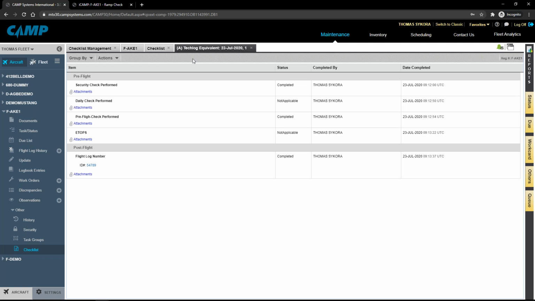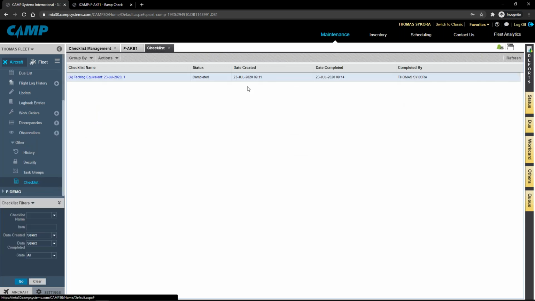And that's the information. So on the checklists, we don't capture signatures, but we capture who has performed the checklist and each checklist item with a timestamp. And I think all three functions together, the checklist, the discrepancy feature, and the flight log history, all those three together could comprise a full tag log system for your fleet, depending on authority approval, of course.